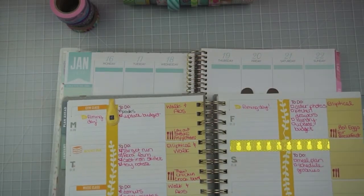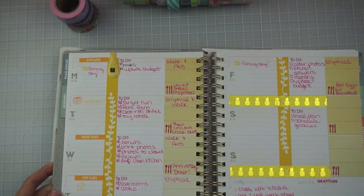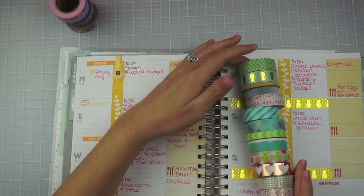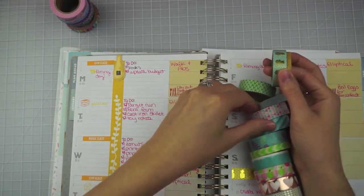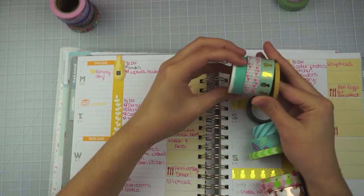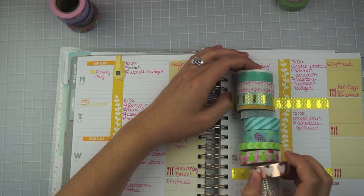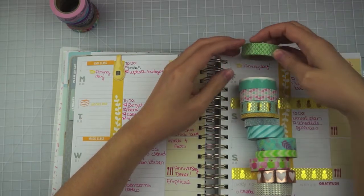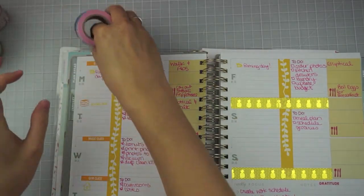As far as color schemes and design ideas, I thought for this one I was going to stick with yellow, green, and aqua for this next week, and I pulled out some washi tapes to go with that. I could stick with the pineapple theme which I really like with the gold, and I thought this one coordinated really nicely. I really wanted to use this scallop last week and didn't end up using it. I might bring in some rose gold starting next month for more Valentine's type stuff. All of these are washi tapes from Freckled Fawn — they're my favorite.